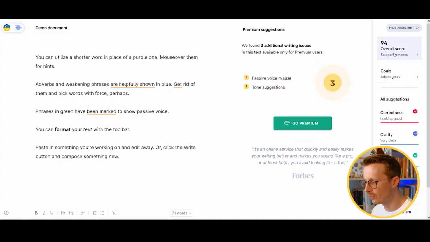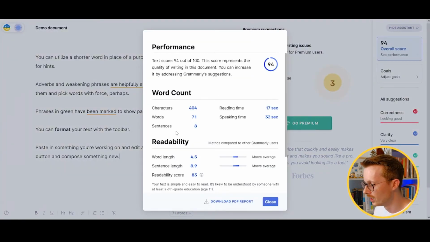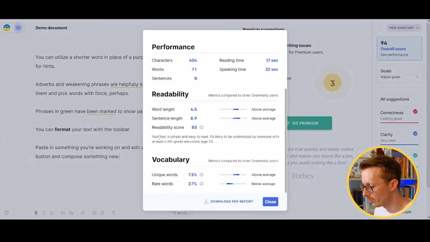Alright guys, here we are. This is the first tool. Probably not a surprise, it's Grammarly. You might already be using this to check your spelling and your grammar, but you might not know it can tell you the reading grade level. It is a little bit hidden, this feature. On the right hand side here, see performance. If we click on this, scroll down to readability, you'll see this block of text here actually tells you this is at a 6th grade reading level. So this feature is a little bit hidden, but it's there if you're already using Grammarly.